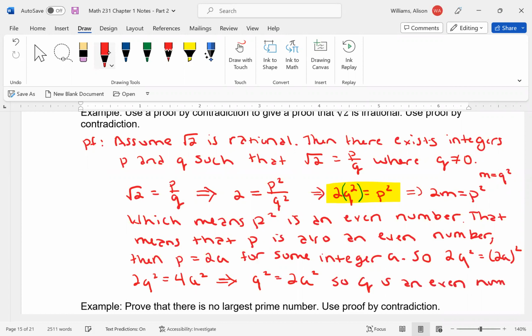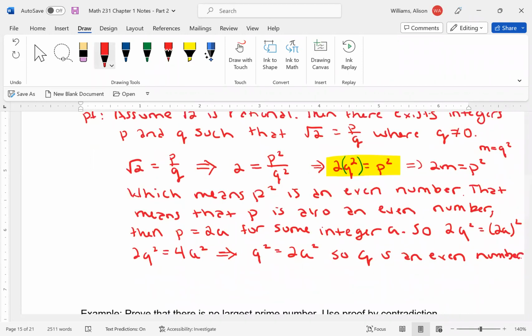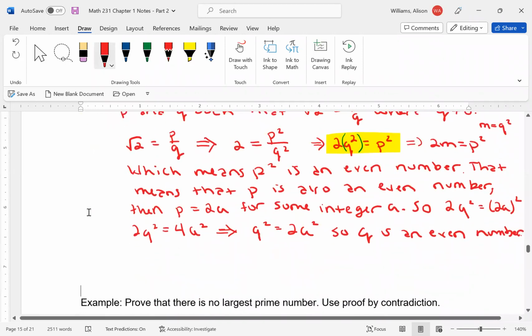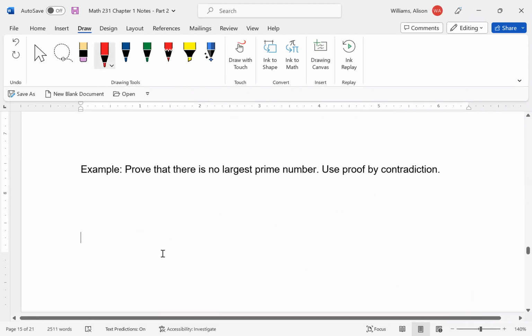Okay, now here's the contradiction, and I am running out of space. So here, I'm going to actually give myself some space. I'm sorry, it's just because I have to write so big with this pen. Frustrating. All right, let me, boop. Okay, don't get mad. Boop, boop, boop. Okay, myself a little bit of space. Oops, I'm sorry. I might have to delete it later, but that's all right. For right now, we're okay.